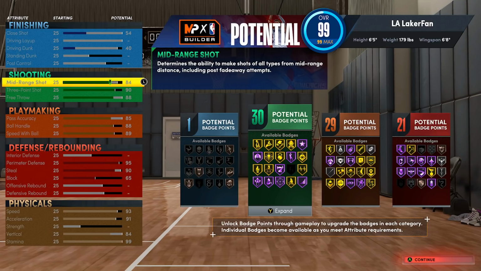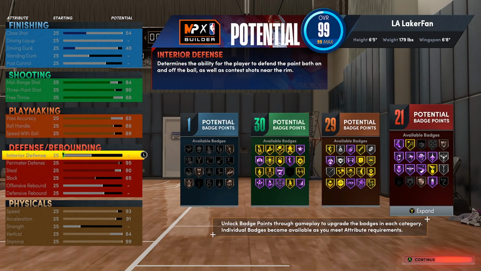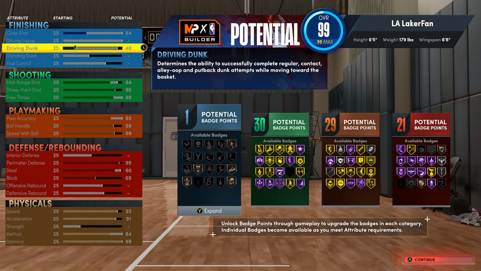93 pointer, 84 mid-range is what we have. With this, we have 30 shooting badges and 29 playmaking, 21 defense, and only 1 finishing. And you can see we do have the 40 driving dunk for this. I would like to have this because you're going to be that guy who's going to be out on the fast break a lot with this one right here. So it makes sense to at least have some driving dunk on this.